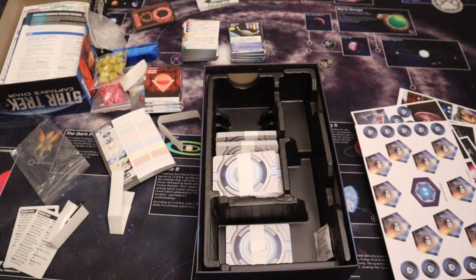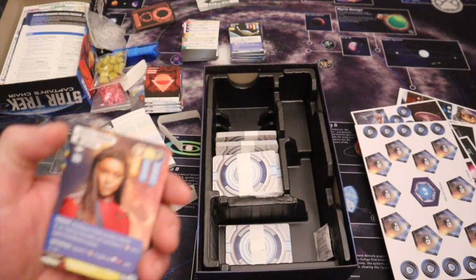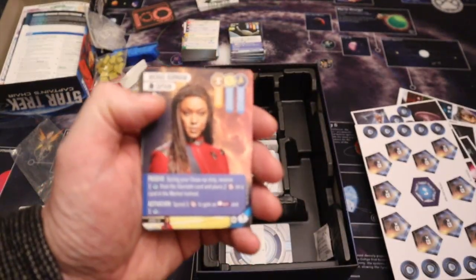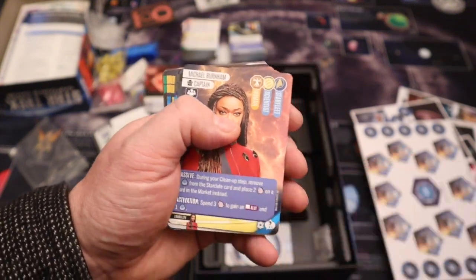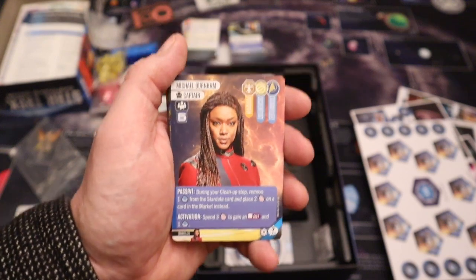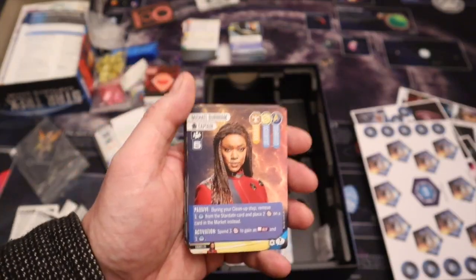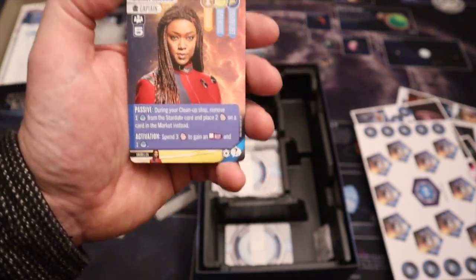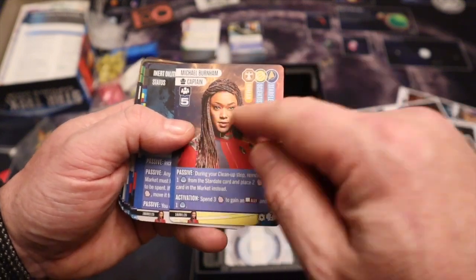What's this now? Okay, so now we get some captain's decks. Each captain has their own deck, and you can play against other captains' decks, and you can play against the solo AI. So if you want to play Captain Burnham or anybody from that you get in here, so Picard from Next Generation against a captain from Lower Decks, if they've got one, not in this deck but in other decks, then absolutely do that. Or you want to play somebody from here against, I don't know, any other Star Trek, you can absolutely do that. So here we got Captain Burnham.